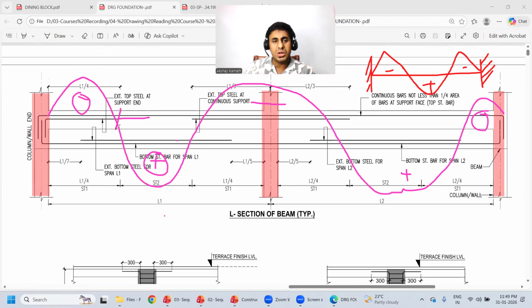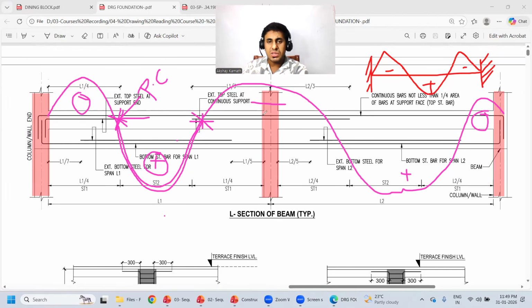Because this point is called the point of contraflexion, PC. Okay. So from here, your bending moment is changing either from negative to positive or positive to negative. It has gone into a positive bending moment. Again, after this point, this is your point of contraflexion. From here, your bending moment is again changing from positive to hogging bending moment.